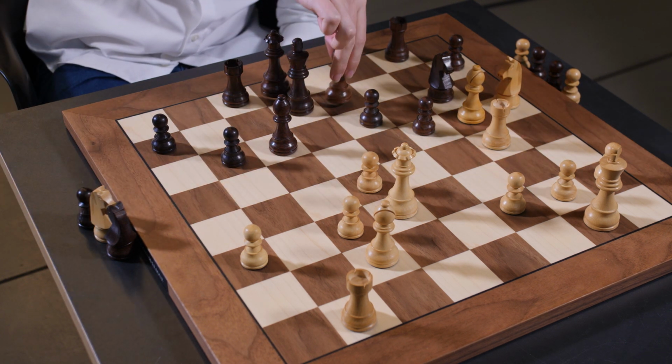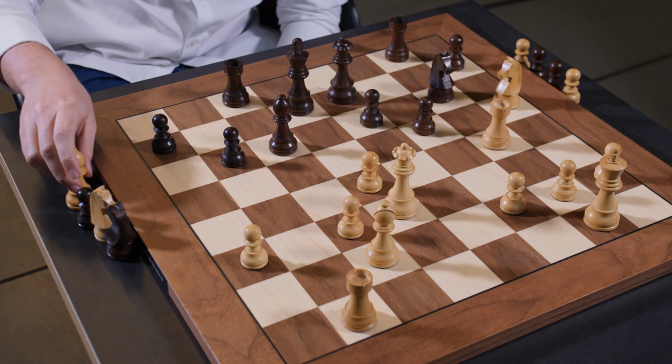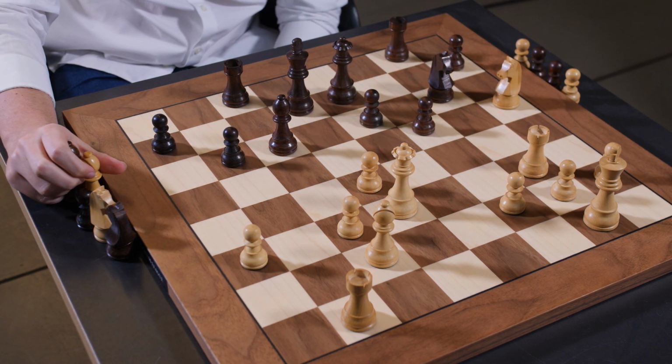So yeah, my plan was to go bishop e7, and queen e7. Of course, but now the rook has the idea to go to g3, since the bishop is not on d6 anymore.